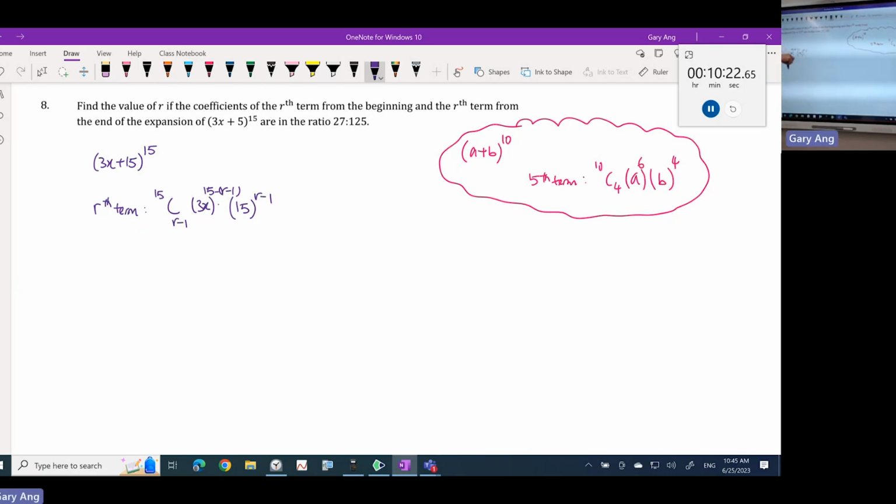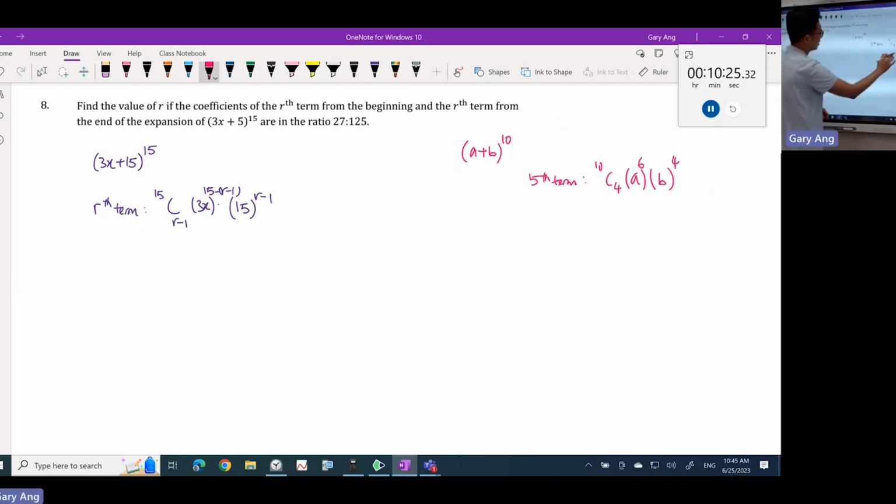So let's go back to our drawing board again, and think about this problem, because this is much easier to deal with, since we can count with our fingers. I don't have 11 fingers, but I can imagine the 11th finger coming out. We can count with our hands, a smaller number. The fifth term from the front is easy. How about the fifth term from the back? Which term is it? How many terms are there? 11, right? Good.